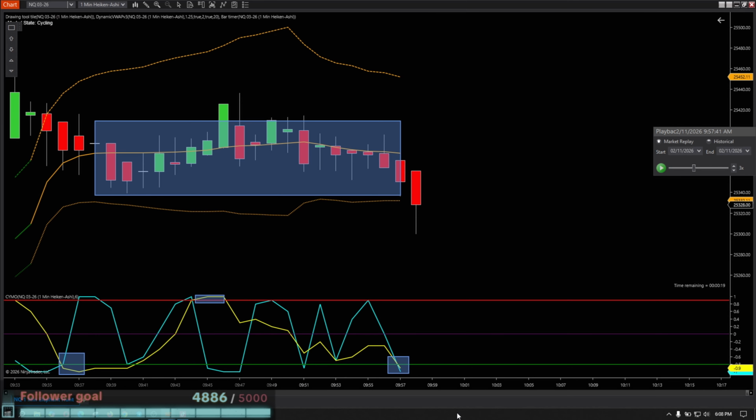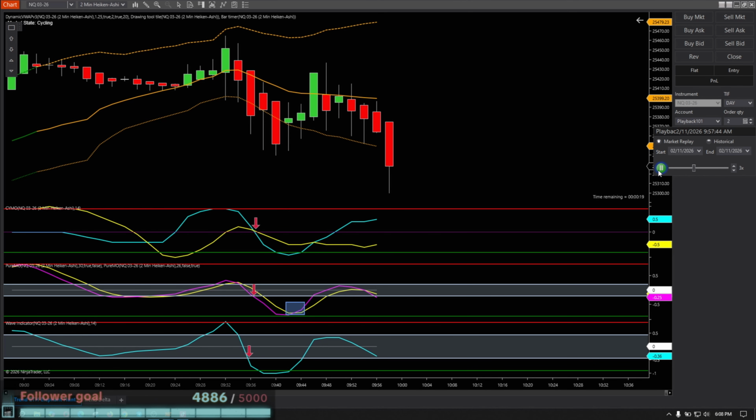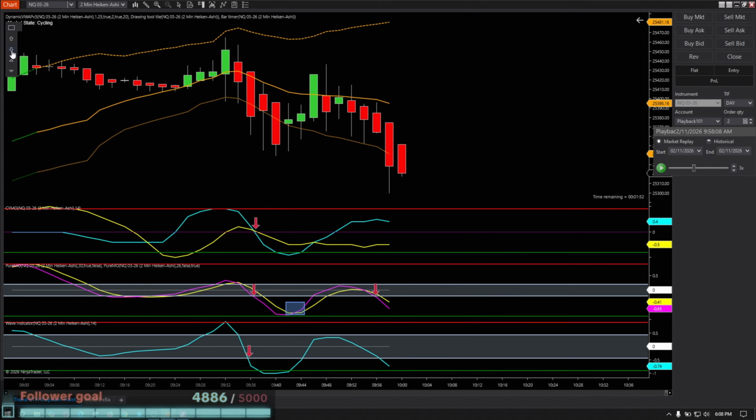So you guys saw what I'm looking at, right? A shift in momentum right there, which is the yellow line to the downside. Now we're going to do our confirmation process over on the 2-minute time frame chart right here, okay? And here's how that looks right now. You've got momentum, which is perfect right there. You've got a shift to the downside with the wave indicator as well. Momentum is definitely going down right there.